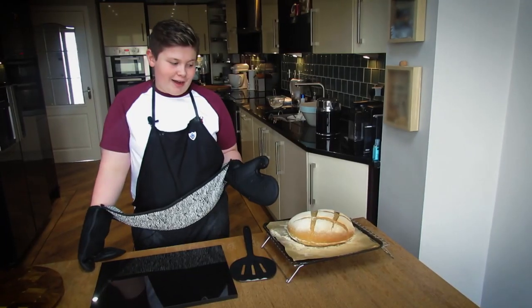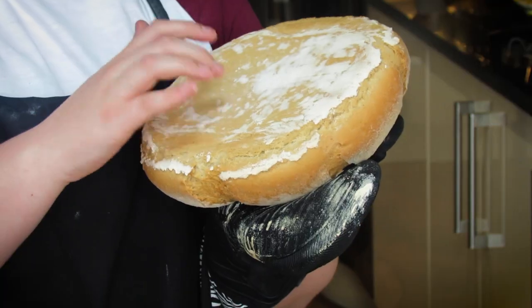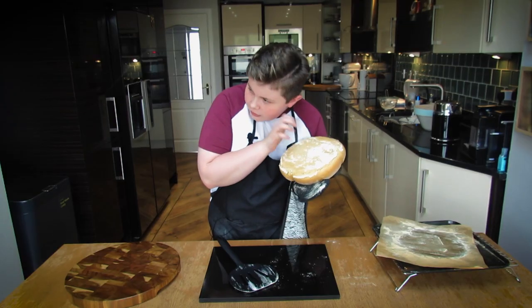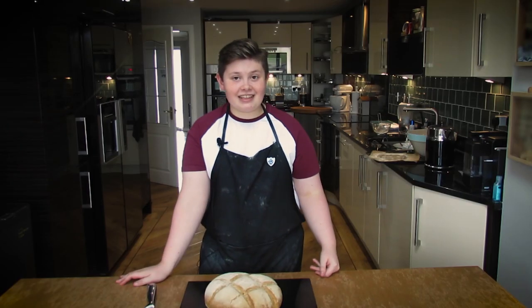My bread's come out of the oven now, and one way to check that it's done is to tap the base of the bread, and if it sounds hollow, then it's done. Leave this on a cooling rack to cool down until it's about room temperature.